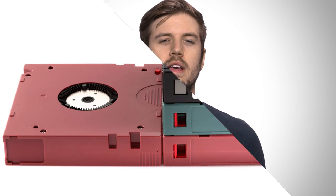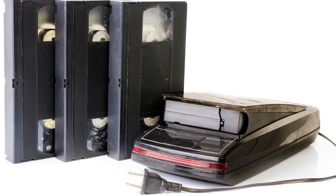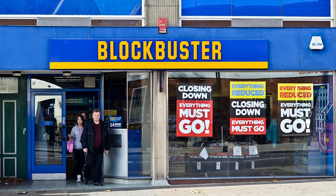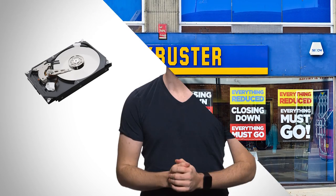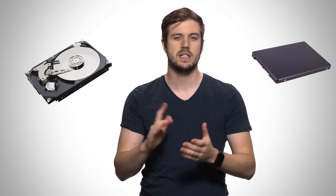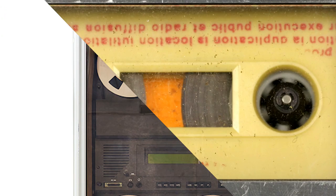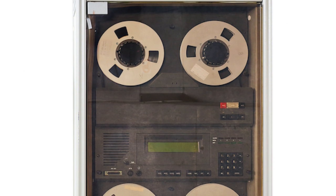But then why don't we see people using tape drives in personal rigs very often? Aside from the drives being very expensive, they also tend to be very slow. Think about how long it took to rewind a tape from Blockbuster back in the day. Unlike hard drives or SSDs, which can go directly to the data you want in a small fraction of a second, tape drives have to wind themselves back and forth sequentially to access files, meaning they're just too sluggish for day-to-day computing.